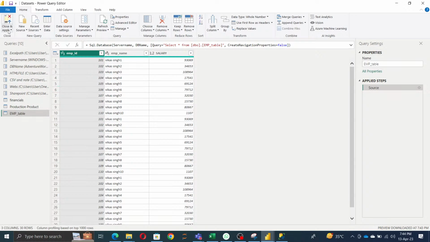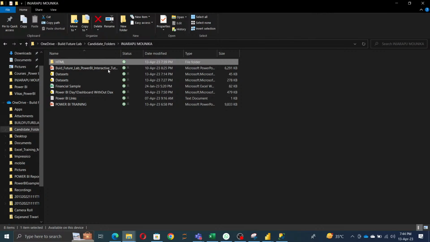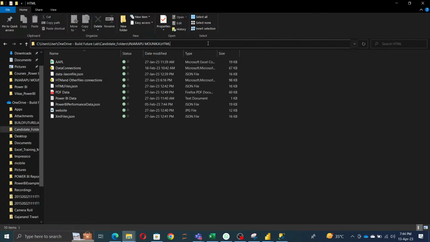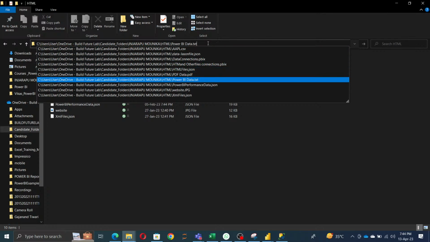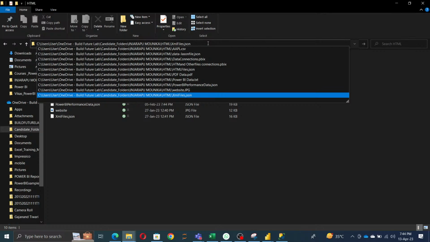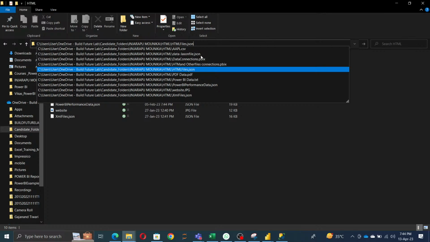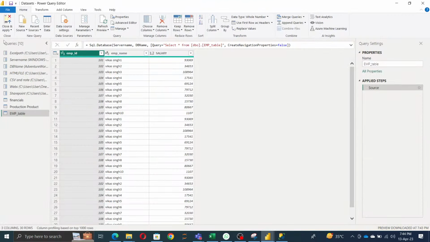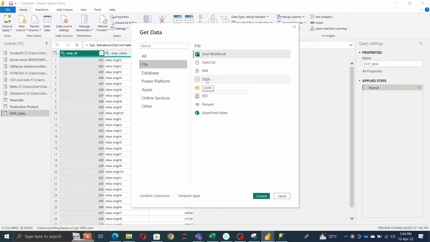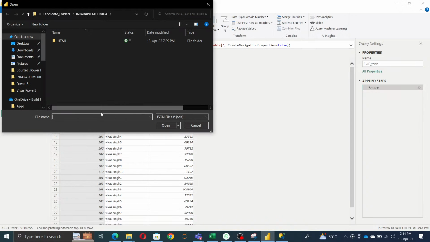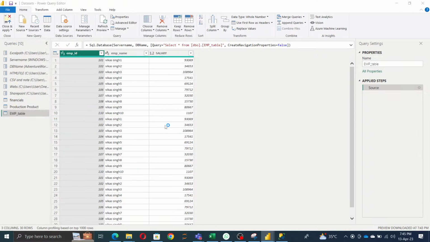Now I want the HTML file to be connected here. So in your folder I pasted the HTML file. So come to here and now pass the JSON file. XML, HTML, JSON, yes, this one. So do this, come to here and more, file and JSON file. Click on that, give the link and press OK.